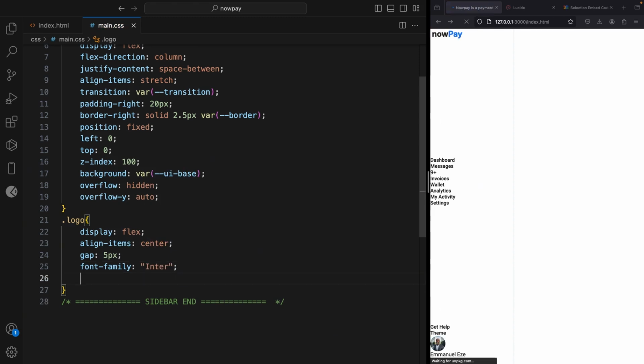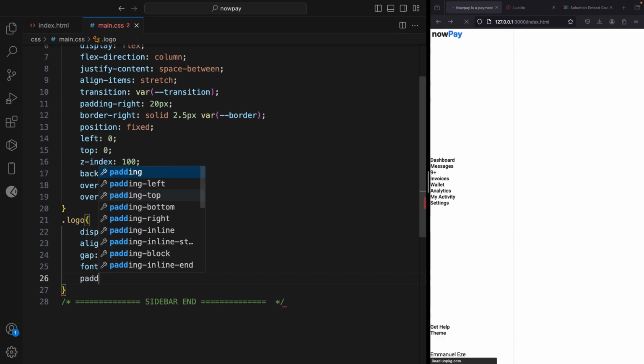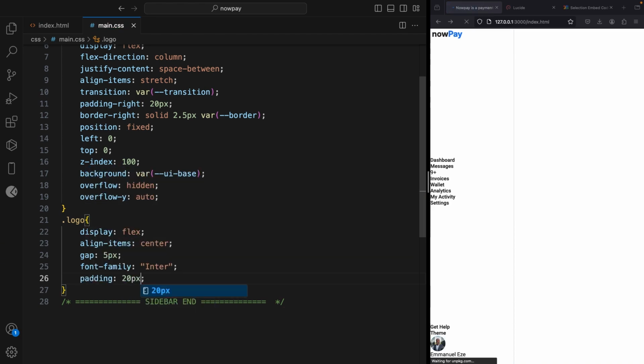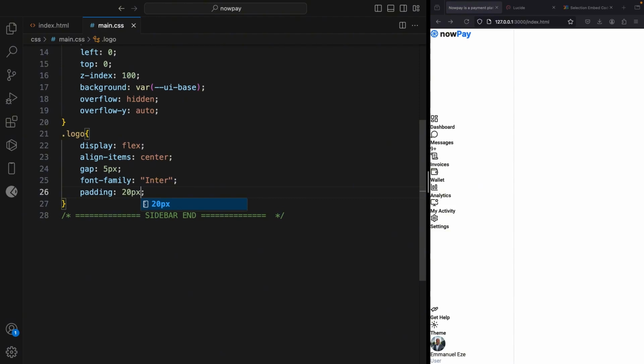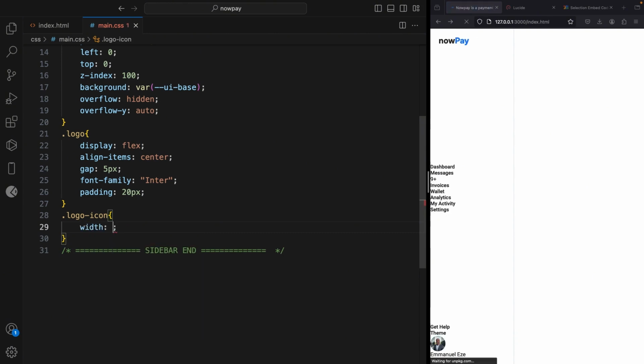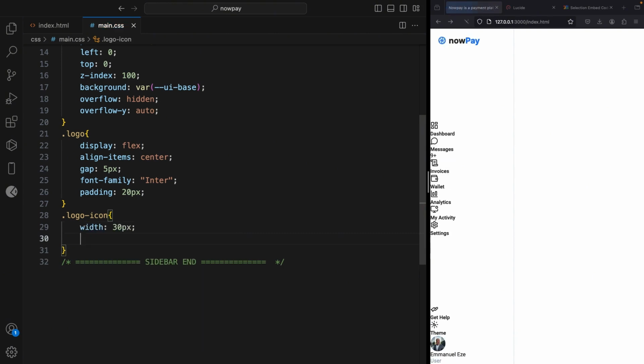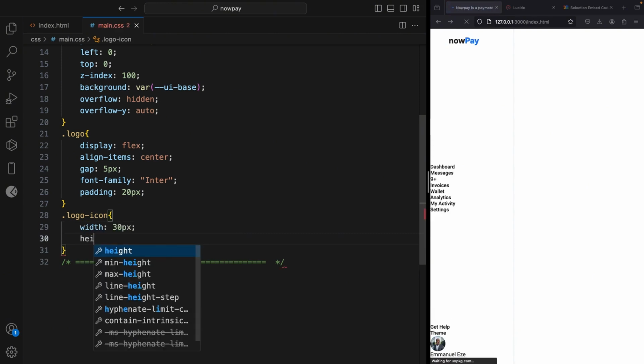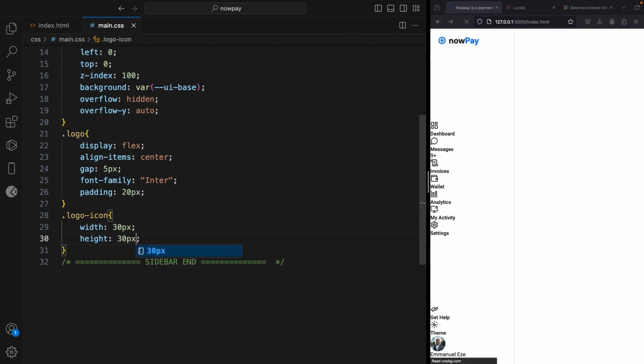Also, let's give it a padding of 20 pixels. So the next thing is to style the logo icon. For the logo icon, I'm going to give it a width of 30 pixels and also a height of 30 pixels.